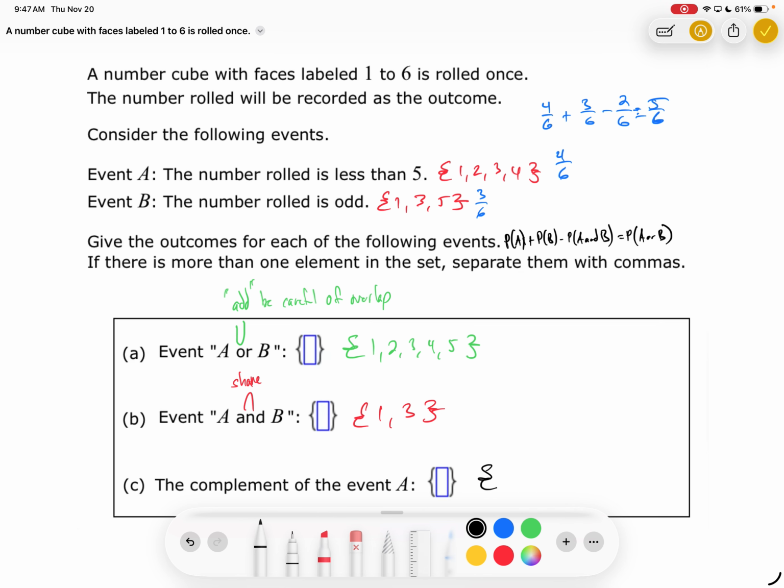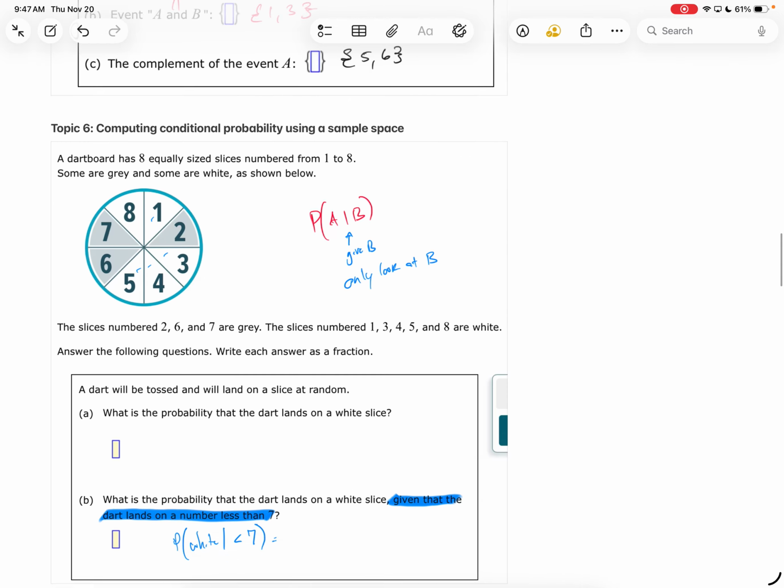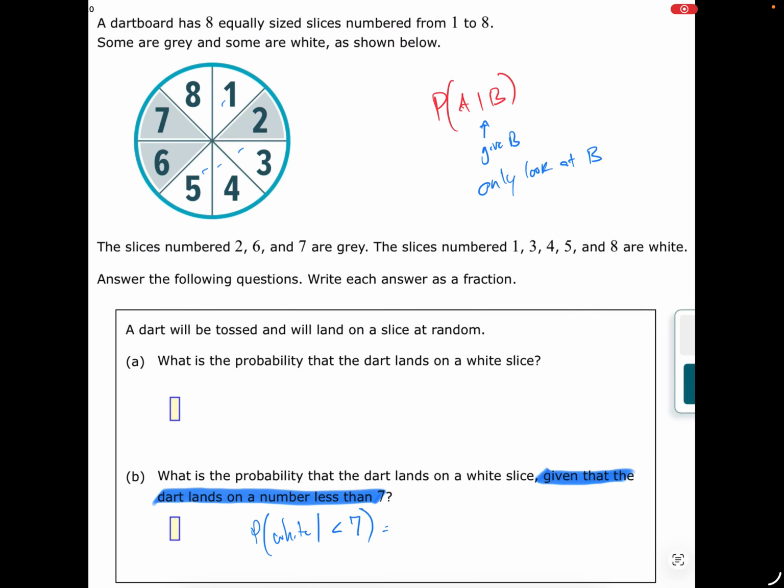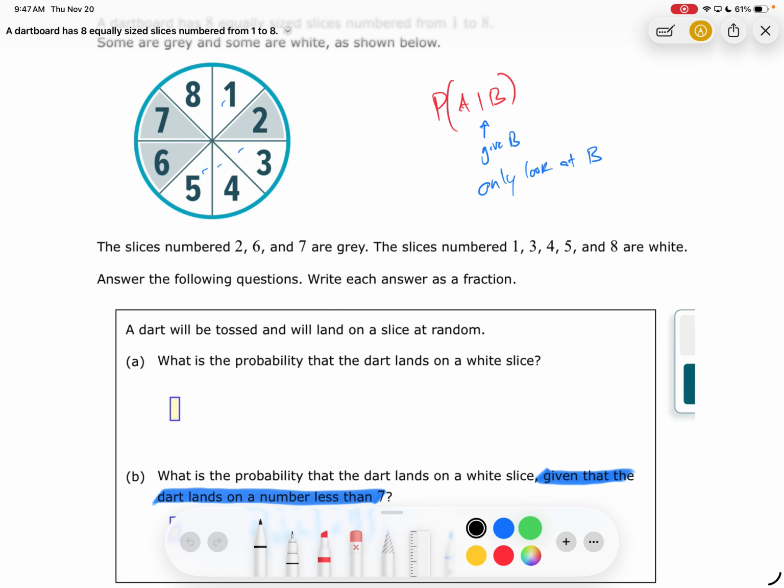Probability of B given A. Okay, so given A, you always look at the second one. That means you are only focusing on A. That means I'm only looking at this circle right here. So if I know they are in chess, so if I'm sitting in chess club and I say, hey, who else is in science club? Or what's the probability I randomly pick someone in science club, but I'm sitting in chess club doing that, I'm only looking at those 7 options, right? I'm only looking at those 7 options. So now the probability that they are in science, given that I know they're in chess club, there's only 2, right? Okay.